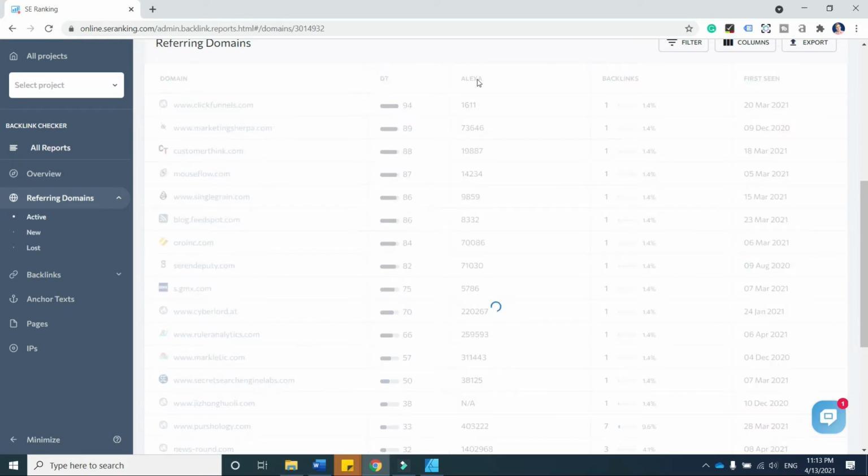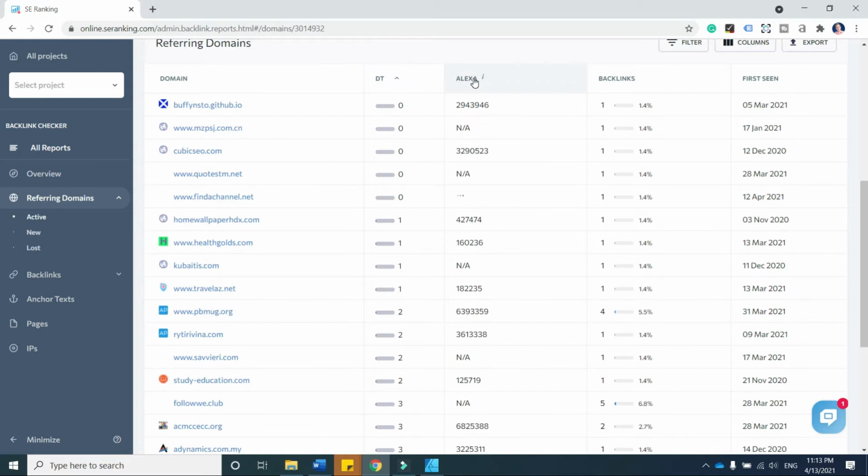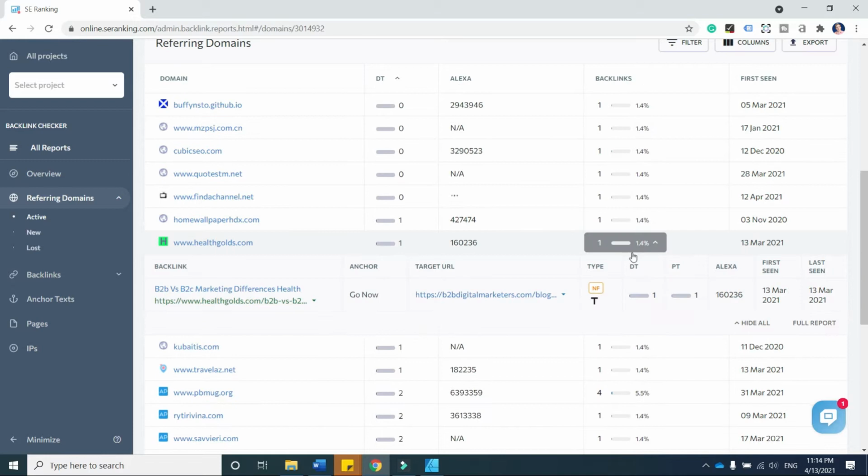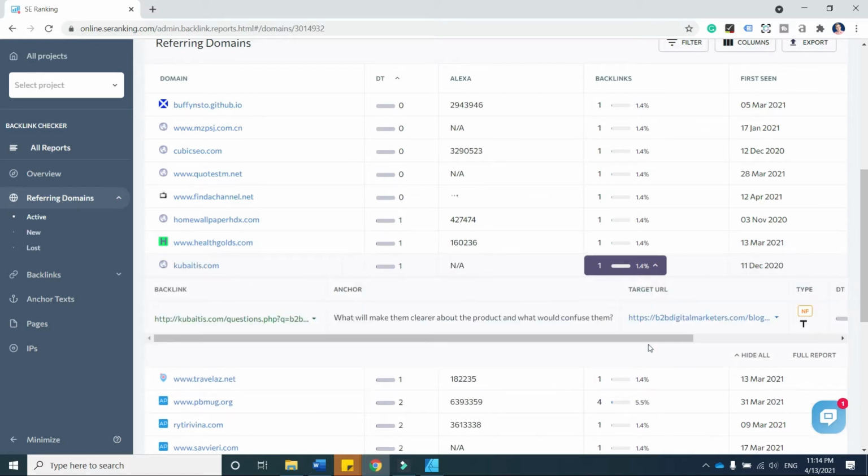And here you can sort the domains by the lowest domain trust or Alexa rank and go through the referring domains. Also, you can get additional information if you click on the domain, where you will get the exact URL of the backlinks with anchor text, target URL, and the type of backlink. And like this, you can go through the domains, and if you see any domain that does not seem legitimate, like for example this one, without SSL certificate, weird URL, duplicated content, and no domain trust or Alexa rank.